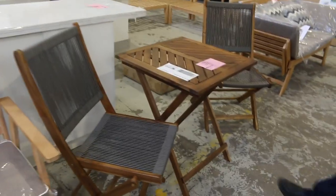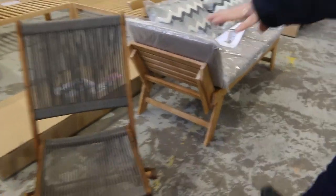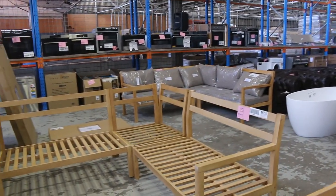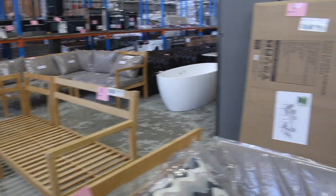Lots of nice outdoor furniture as well, and this is going to be unreserved too, folks. Beautiful bits and pieces — there's a Jack and Jill set, a two-piece little cafe dining set, a nice day bed, and a couple of L-shapes. Really good fun tomorrow being unreserved; the highest bidder will get to play on the day.